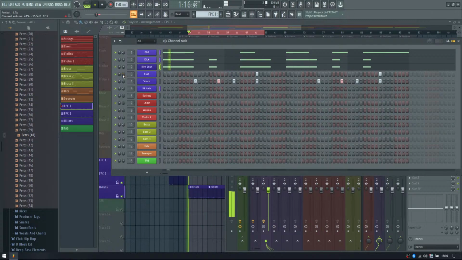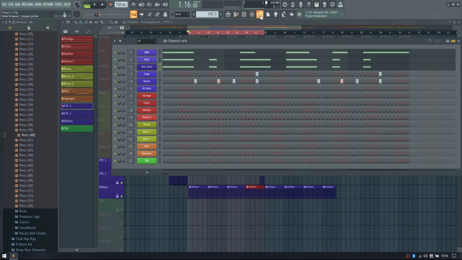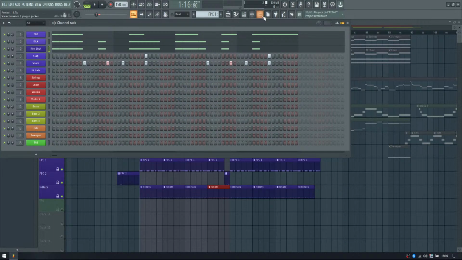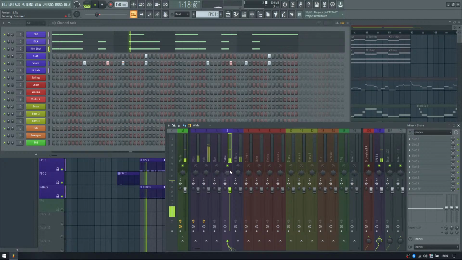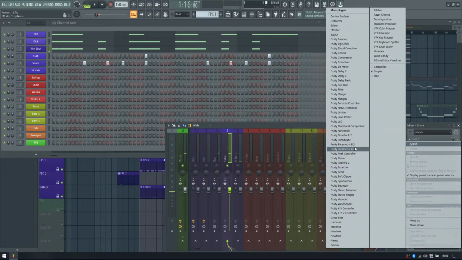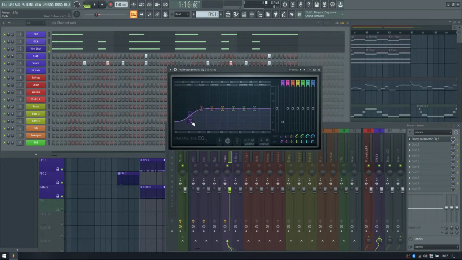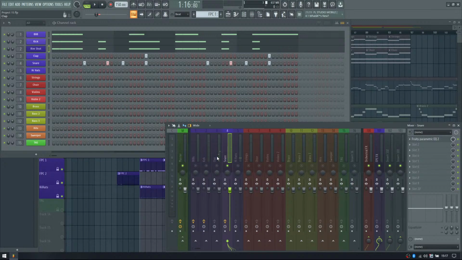All right, let's increase the volume of the clap. Okay, so that sounds much better. Now let's go back to this. Let's get rid of something I wanted to get rid of. So on the snare, I kind of feel like the snare is a bit on the low end. So let's get rid of the low end on the snare. Yeah, that sounds a bit better. And then the clap.